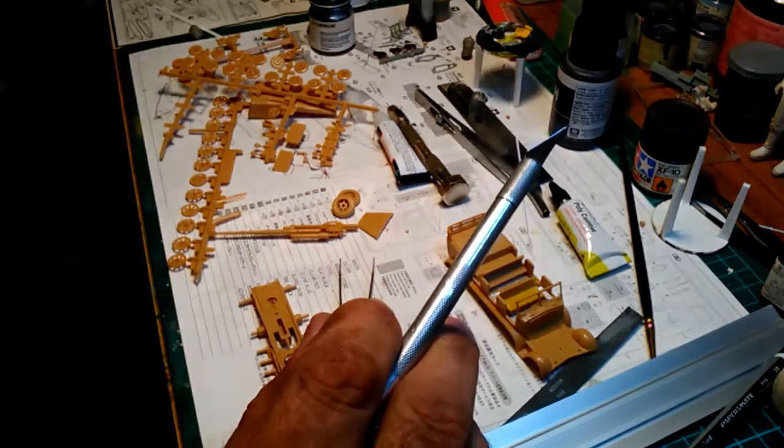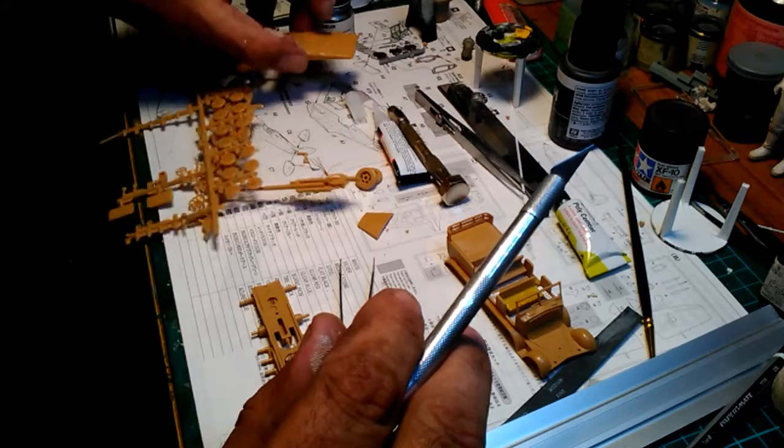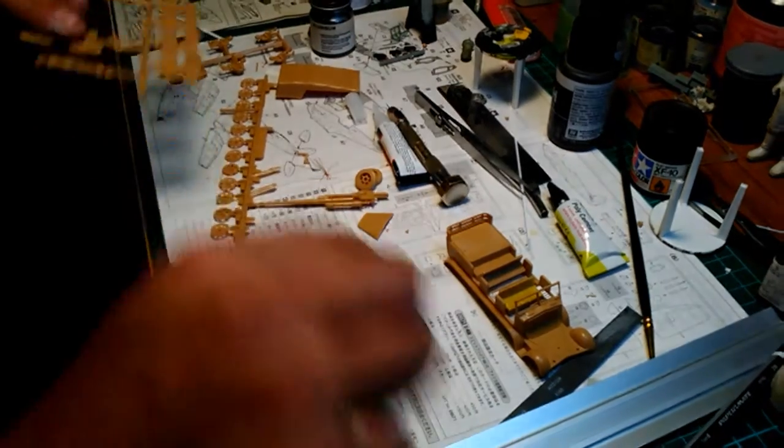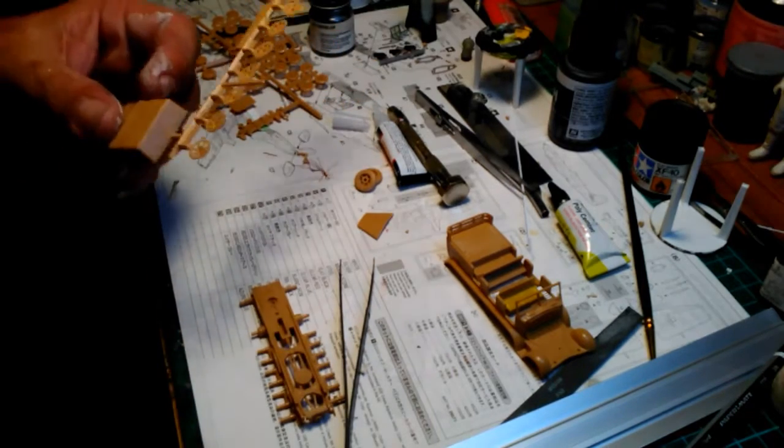So anyway, guys, that's the update. It's been a really fun build so far. I'm having lots of fun.